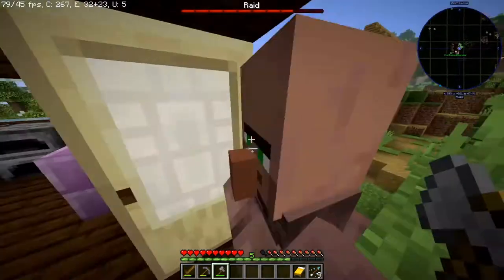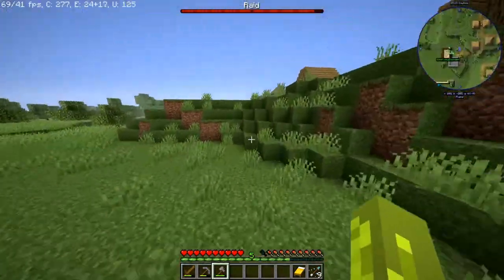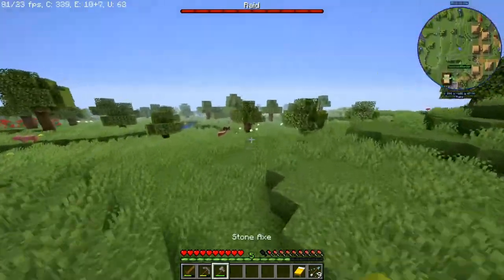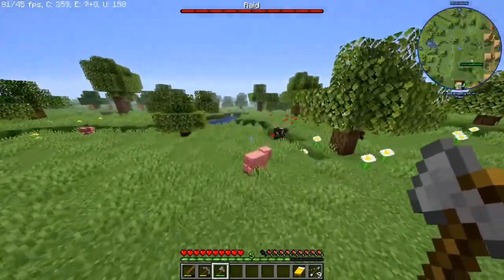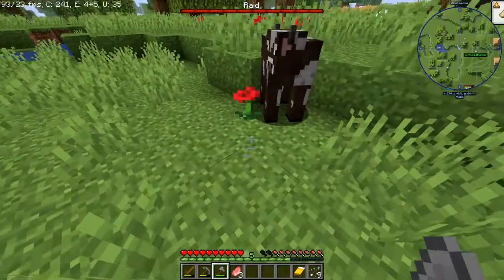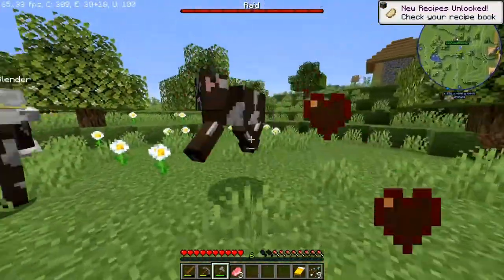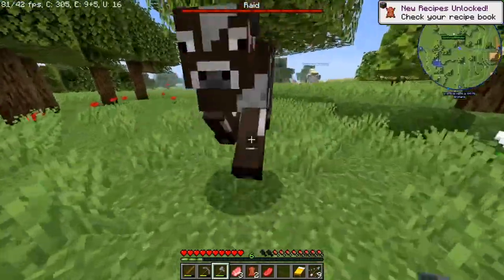Oh, this is a horrible idea. Should we just run? Yeah, can we just run? Let's just leave these villagers to perish. Yeah, they can die. I have a fishing rod as well, by the way. I don't know how I got the fishing rod, but I did, so that's cool. Yeah, I'm out.